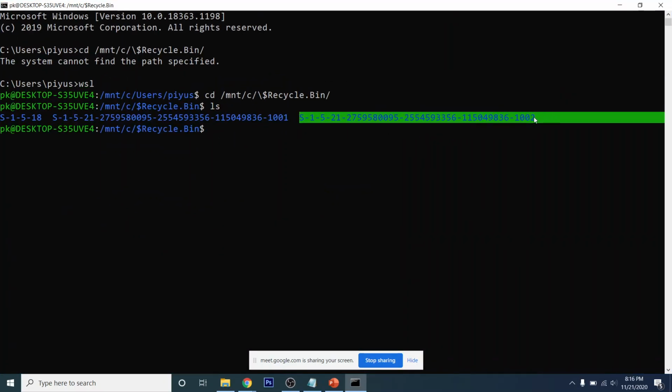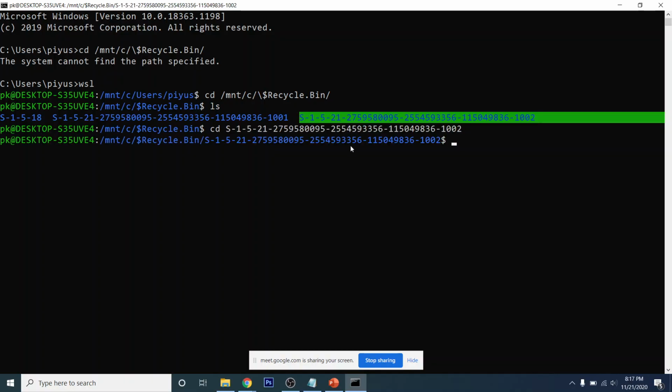As you all remember, 1002 was my actual file system of PIYUS. You have to copy this with Control C, then write cd, then space, then paste, then enter.